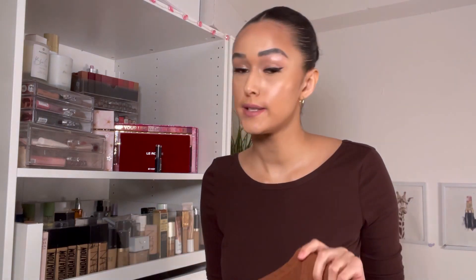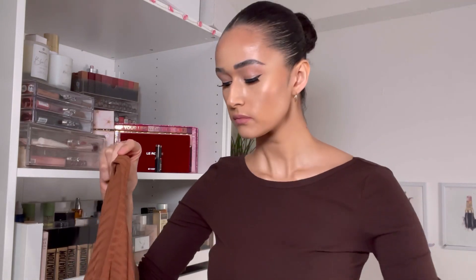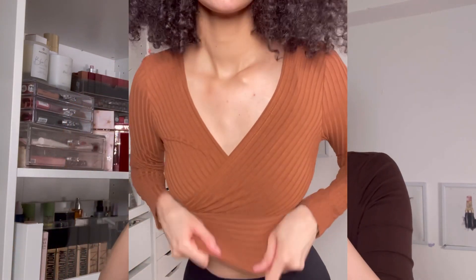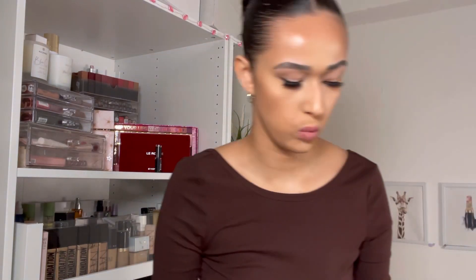I saw this top and I don't know how I feel about the color - I'm keeping it but it's different from what I usually go for. I'm trying to get out of my comfort zone. It's one of these cropped tops - it's not too cropped, which I like. When I took it out the packaging I was worried it was going to be huge, but this is a medium. I do have to pull the t-shirt down quite a lot. I like the color, though I think it looks better on the model I saw it on. The arm length is decent, though Shein arm lengths could be a little bit longer. It's something I'd see myself wearing quite often - the stitching is made really nicely, something you'd find on Boohoo.